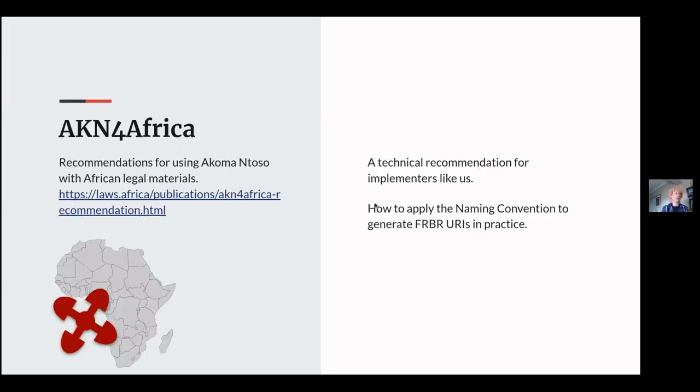So what I'll be talking about today is the AKN for Africa recommendation that we published a little earlier this year. It is a technical recommendation for implementers like ourselves. And so far it covers how to apply the AKN naming convention for generating FRBR URIs for African documents in particular.